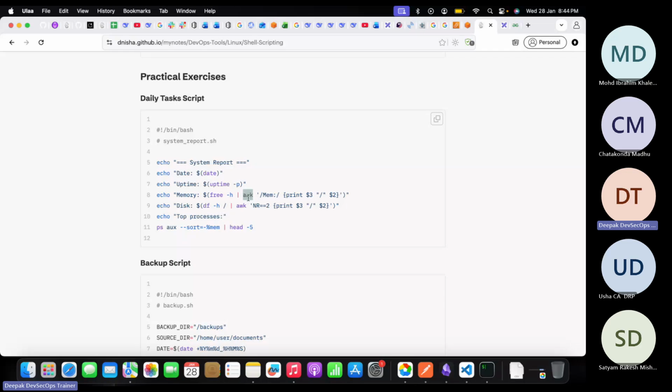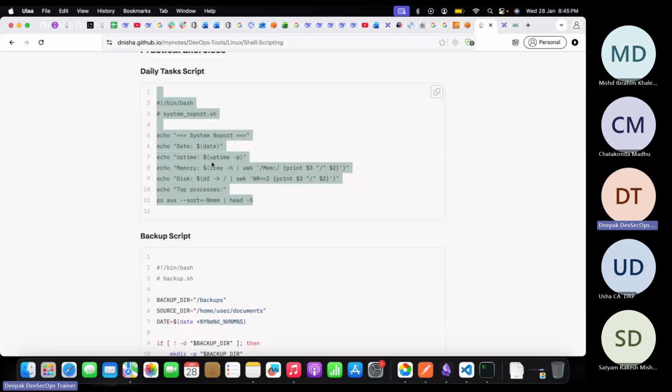Since you know the AWK command exists, according to your use case, you will go and tune or configure that command according to your requirement. So this is the purpose. This is the way you learn scripting.